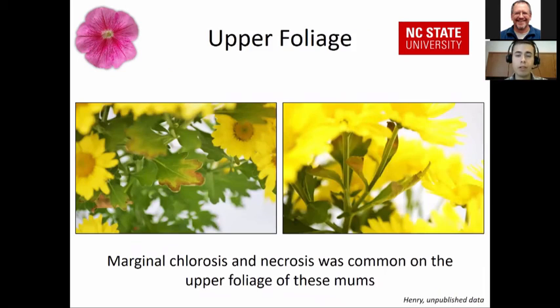So here's 10 parts per million phosphorus. The picture on the left, you can see just below the flowers, there were these symptoms of marginal chlorosis and necrosis. And in the picture on the right, you can see that necrosis quickly became more of a curling, and the leaves definitely went very downhill very quickly. And again, you can see that it's mainly affecting the reproductive leaves of the mums, and that's the leaves just below the flowers, and they're the very unlobed leaves of mums.